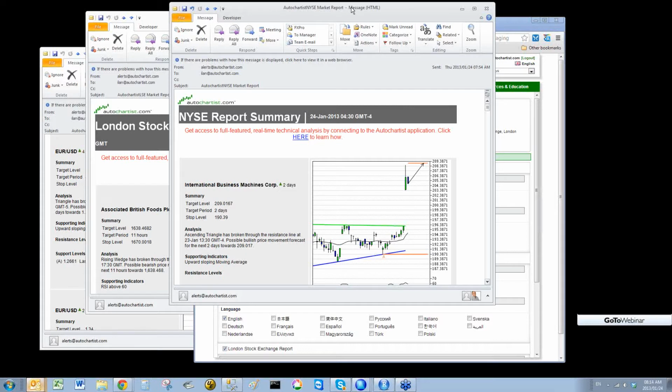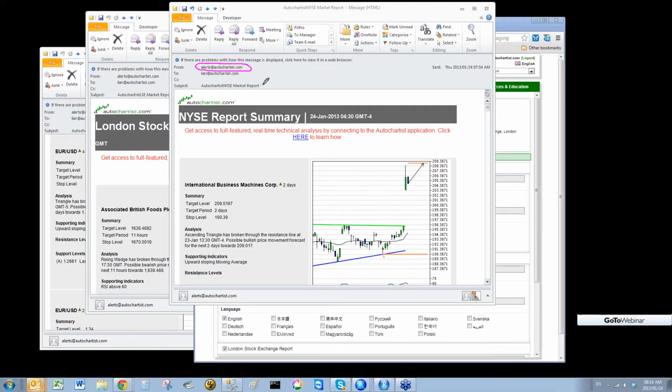So here, interestingly enough, are the contents of my New York Stock Exchange report, London, and Forex report, and I'll quickly run through some of the contents of the email report itself. One thing that's very important to do once you subscribe is make sure your email allows alerts at autochartist.com as a valid sender.